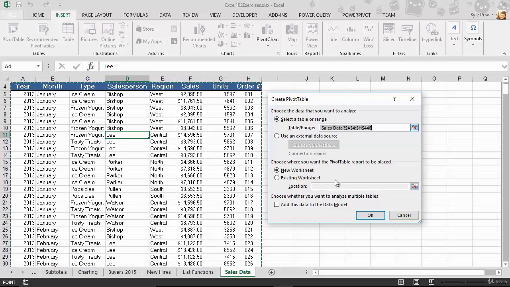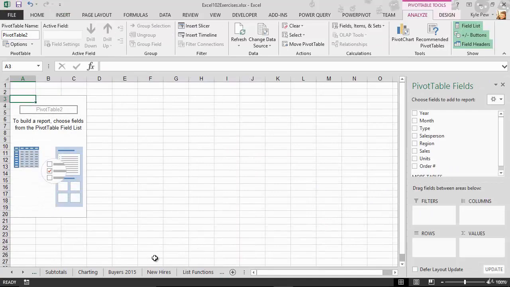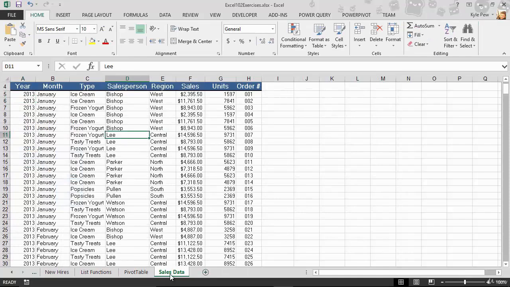But remember, just click into your list, then go to Insert, Pivot Table, and it should grab it for you. Next thing it wants to know is, where do you want to build the pivot table? For our exercise here, I'm going to put it into a new worksheet. So it's going to create a new tab down below for me. I could put it into an existing one, but once again, for my exercise, we'll do a new one. I'm going to hit OK. And I've now created a new tab. There it is, Sheet1. I'm going to give it a double click just to rename it. I'll call it Pivot Table. There we go. And the data that this is based off of is right next door, Sales Data. There's my old list. Back to Pivot Table.